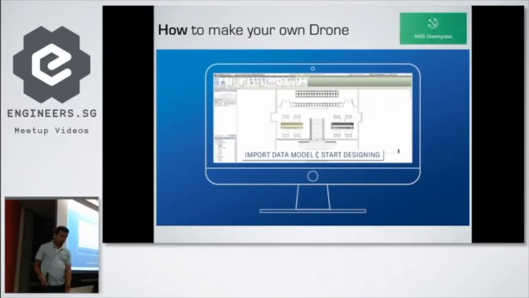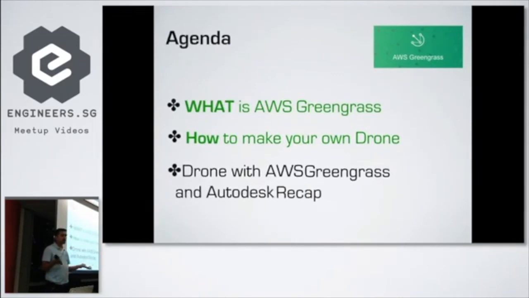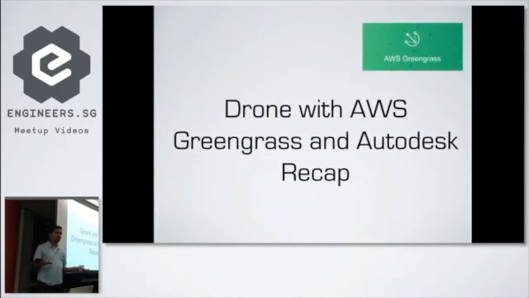This ends the video. So what you saw was how we designed the drone, and then how we 3D printed it, and how I mounted an Android phone to the drone, and then programmed the drone to fly over a certain area. It can take photos at certain intervals, store the data, and send all this information to AWS Greengrass.